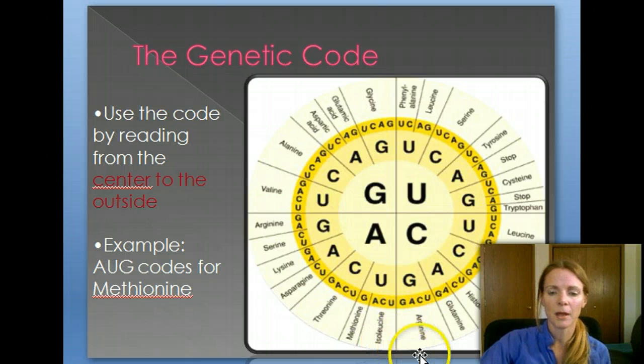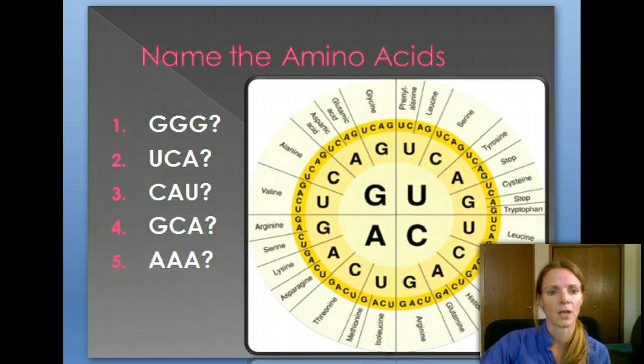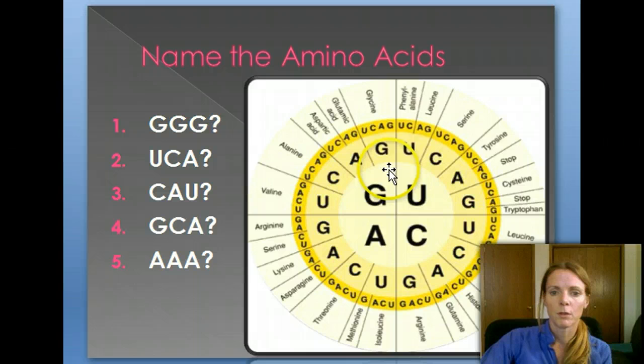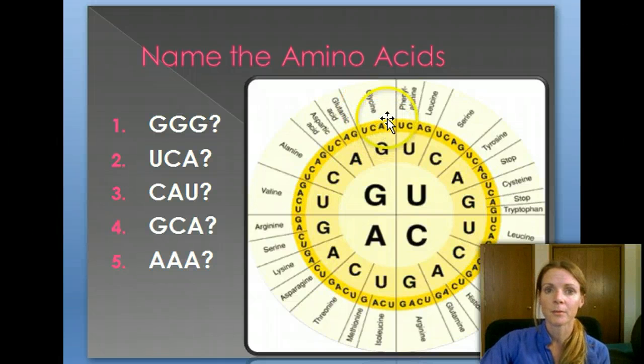So we can try some other ones. I want you guys to look at these, okay? So name the amino acid for GGG. Again, first letter start here, G, move to this second G, and then this G is glycine. Obviously all of these, if you had GGU, GGC, GGA, GGG, are all going to code for glycine. That's a very important amino acid, so it's going to have lots of different codes.